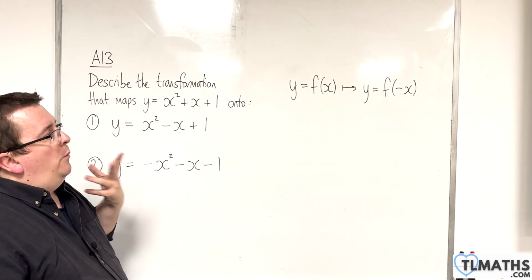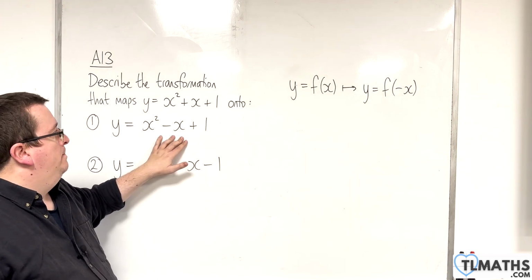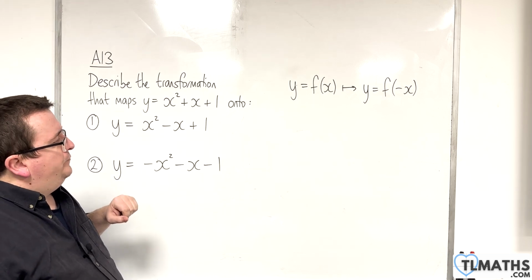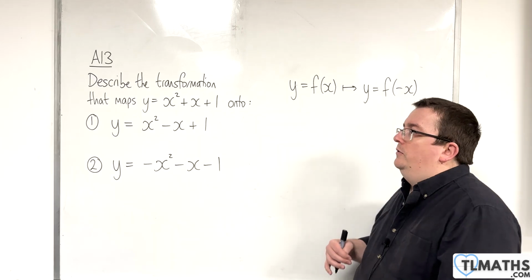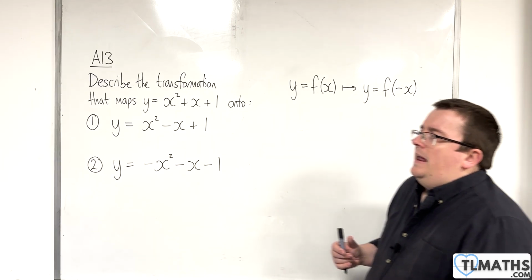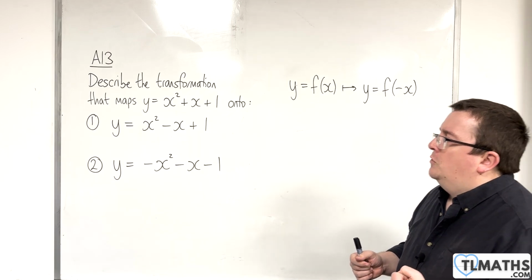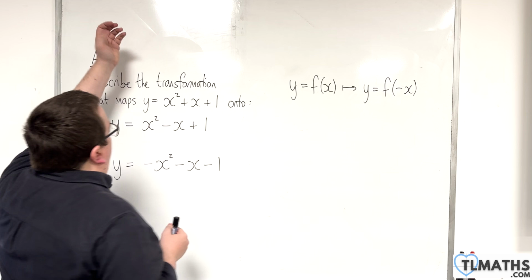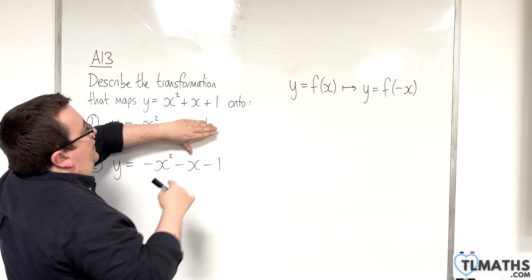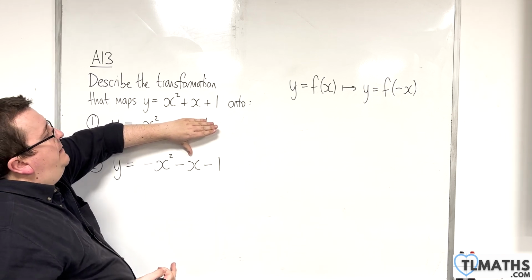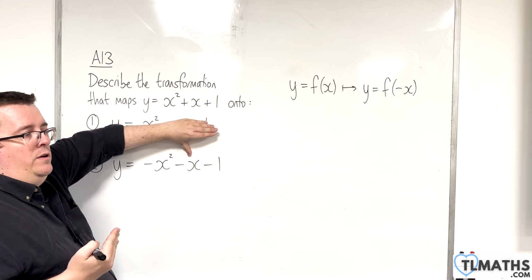Now, essentially, what we need to do is convince ourselves that this is a reflection in the y-axis. So, if we think about the x's having been replaced with negative x, there is a pitfall that you must be careful of not falling into. Okay? So what we're going to do is ignore the result for the moment. We're just going to take a look at this, and we're going to replace the x's with negative x. Okay? You might want to try this out yourself first. So pause the video, have a little think about what you think the answer is going to be.